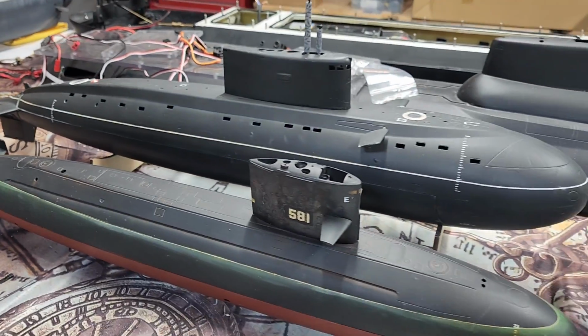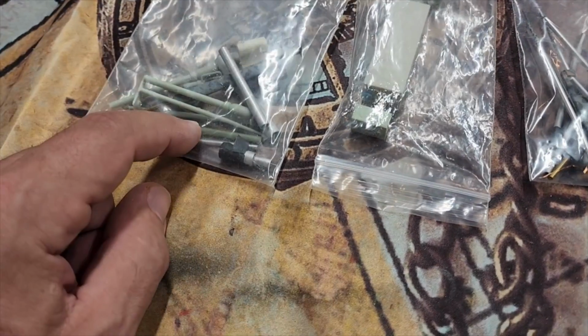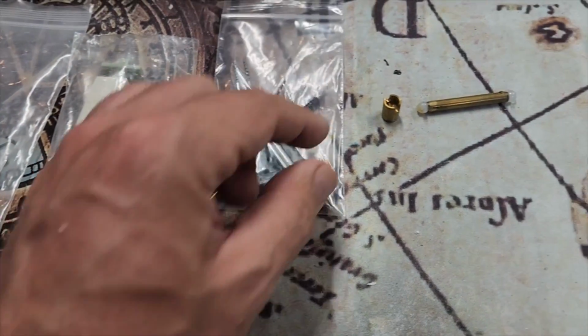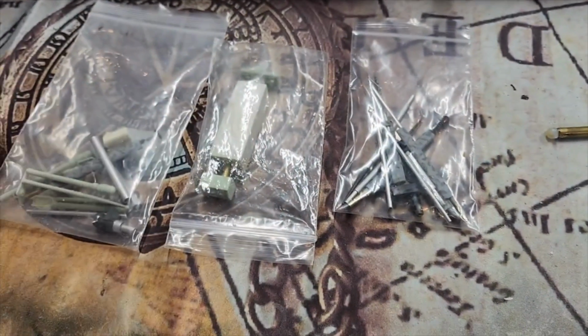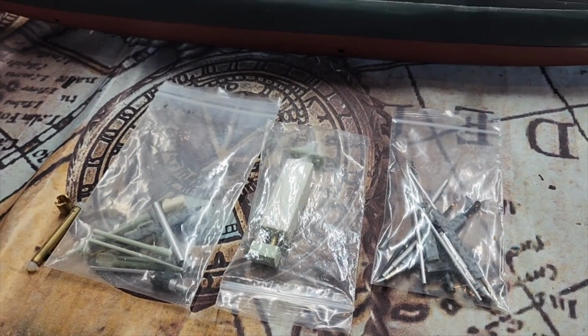What a cool pair of boats. Found the extra parts, brand new snorkel, all periscopes. We got more periscopes. I guess this must be for the Kilo. That'd be for the Blueback. And then we got the coupler, dog bone coupler, and the intermediate drive shaft for the Blueback. So looks like a comprehensive package, man.